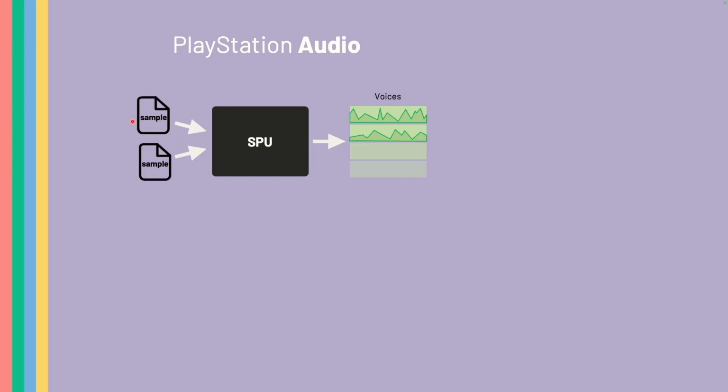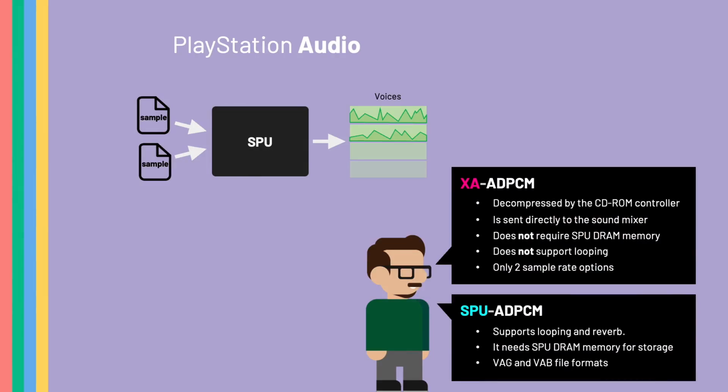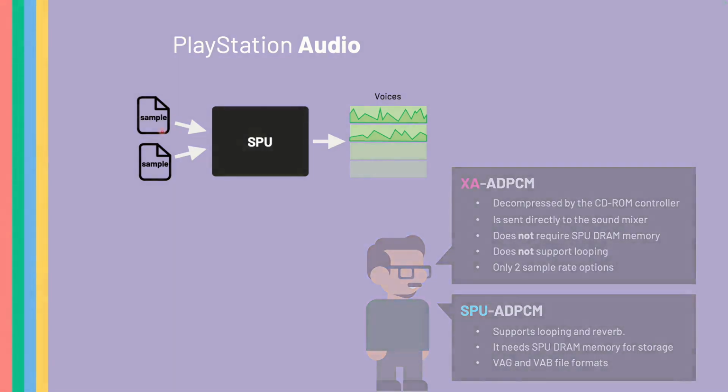And as I said, these samples right here are in a format called ADPCM encoding. So the format of the samples is ADPCM. You will see that we have two types of ADPCM samples. It can be SPU ADPCM or XA ADPCM. So these are two different formats. We are going to talk about them very soon. But let me quickly talk about ADPCM and what it really means for us to have this almost like a compression method. So let's just compare to the raw alternative.